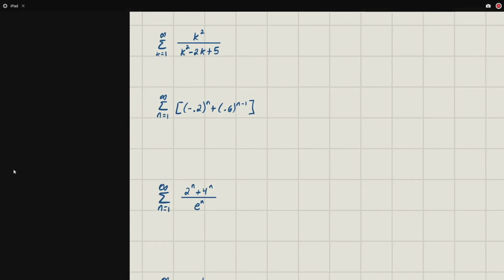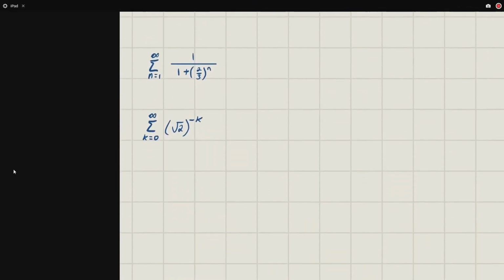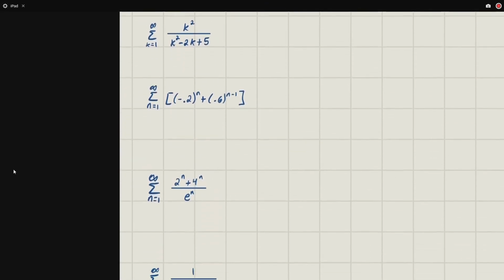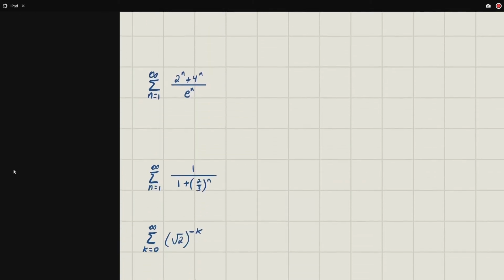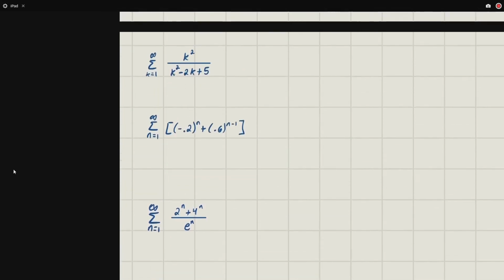Eric Burgess here, and we have a whole bunch of series, and we want to know, do they converge, do they diverge, and if they converge, what do they converge to? Now, this is earlier in the chapter, so these are pretty much only geometric series and series that diverge. If you're looking for something that's got a little more variation, let's go ahead and just dive right in. None of these are extremely challenging. You just got to kind of know the rules of the game.